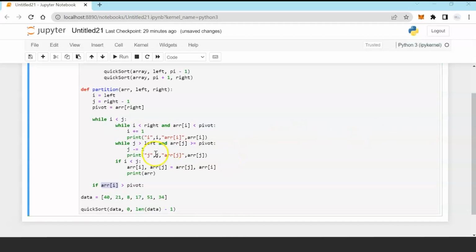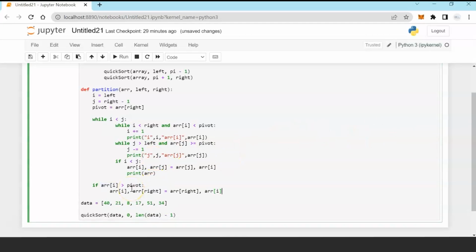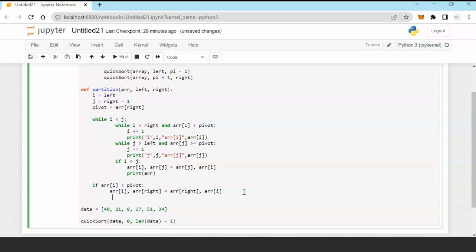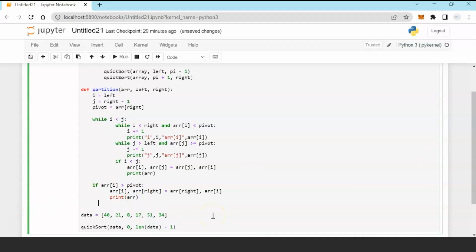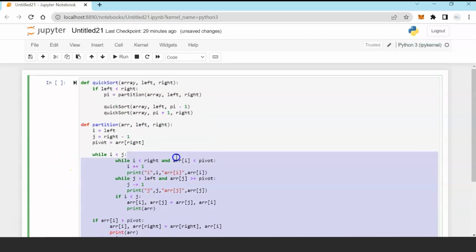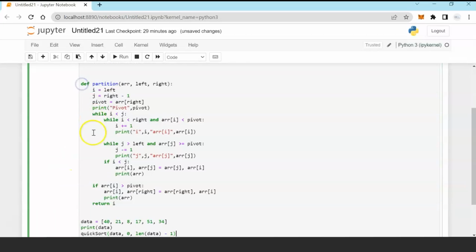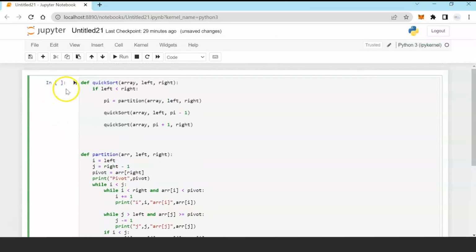Then I am changing my pivot value, swapping the pivot value, and I'll print it here for you, and I'll return the i. This is the index of the pivot. Let me indent it correctly and print it.